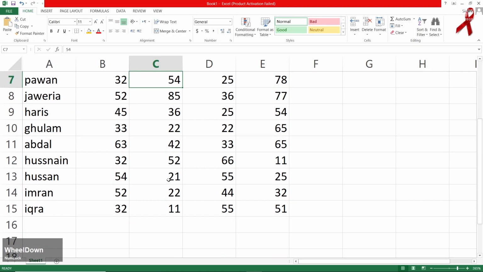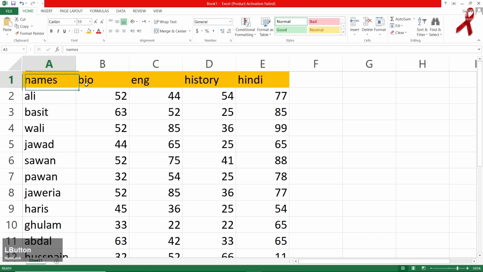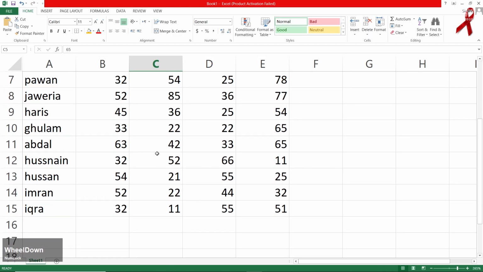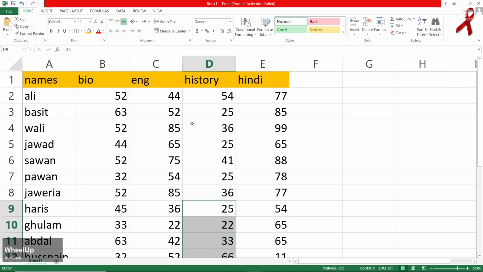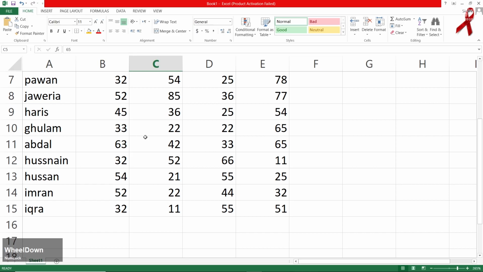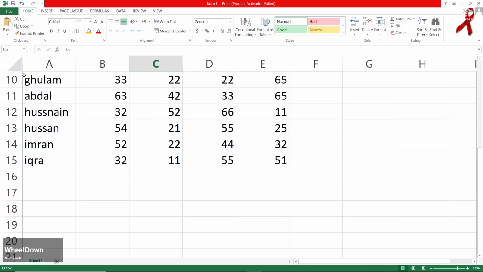So now the moment I come at the bottom, you can see that this place is not showing there. Furthermore, if I come at the bottom, this place is not showing there. So it is not sure that this column is related to what subject. So we need to be clear that it should be showing everywhere, anytime we want. For example, if I come at the bottom, it should be showing there. It should be there at the top.